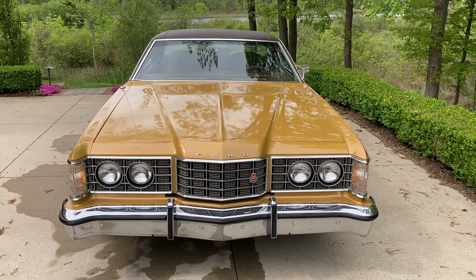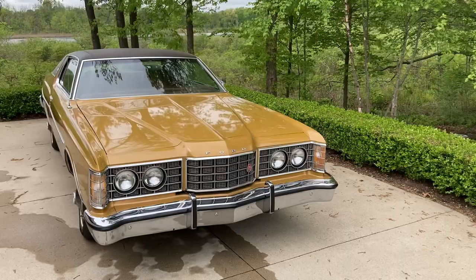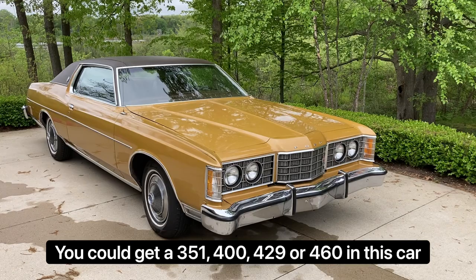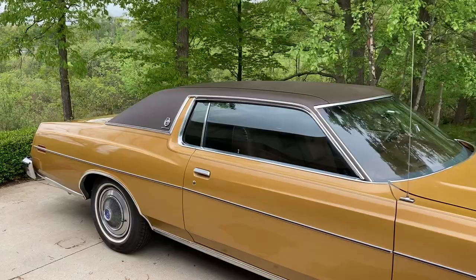Here's a fun one that I'm just getting out for the season. This is a 1973 Ford LTD Coupe, and it's an A-code LTD, which means that it has the 460 cubic inch engine. For 1973 you can imagine that was super rare. The first OPEC embargo had not yet hit until late 1973, but already only about 5,000 of these LTD Brougham Coupes had the 460 in 1973.